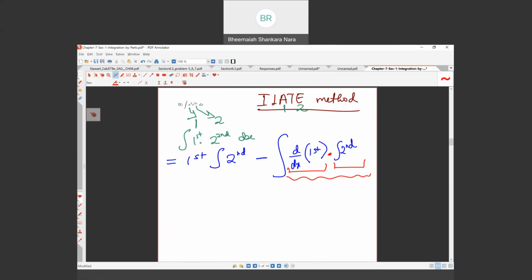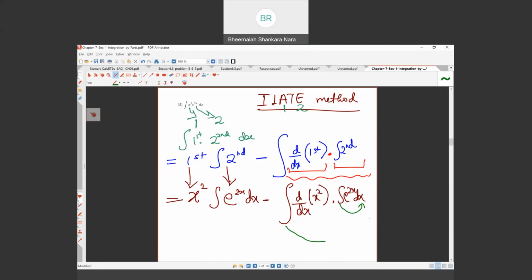So let's do this. Let me plug in the first function. We decided our first function is x square, algebraic. So let me write x square as the first function. Integrate the second function. So integrate exponential 2x dx minus integral of differentiate the first function. When you differentiate the first function, it looks like this: d dx of x square. Integrate the second function, e to the 2x dx. This integral has a sign dx. For the entire integral, you have to write one more dx.